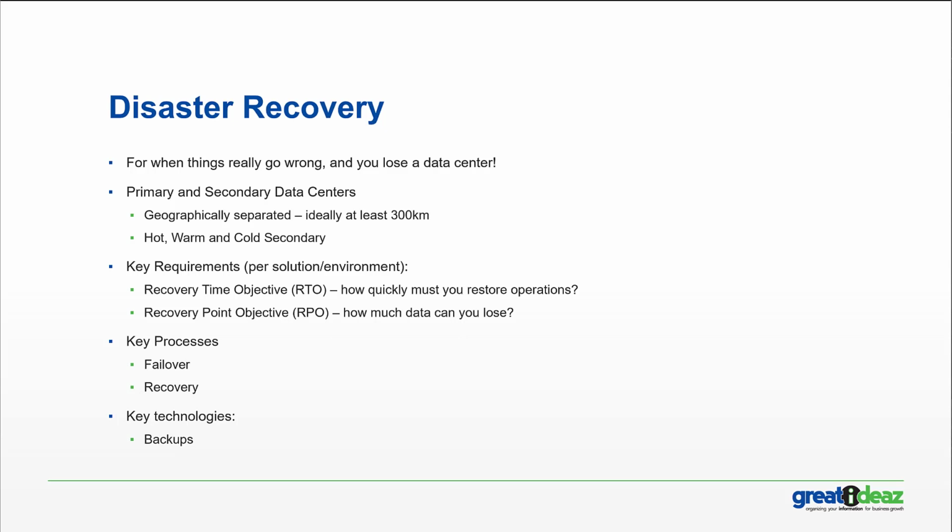Our disaster recovery design is for when things go badly wrong. So it's not the failure of a server within a data center, it's losing the whole data center. Let's say, for example, we have an office building, there's 100 people in the office, there's a server room in the office, all of the servers and all of the people are using a common network within the office, all of the backups are in the office, and then the office burns down. So from that perspective, the office has gone, the data center has gone, all of the data has gone, all of my backups of the data have gone. It's a catastrophic failure for the business.